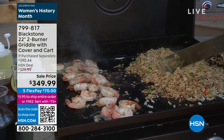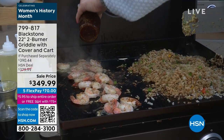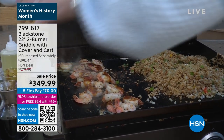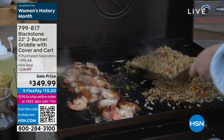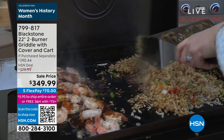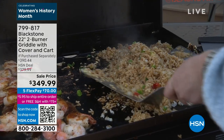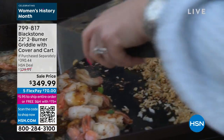And what I mean by that, you all know what I mean by that. I know this pan is going to give me an amazing flavor. You know why? Because we've used it for decades and decades. Well, guess what? This is going to provide the same exact flavor for you. The more you cook on it, the more love you put into it, the tastier your food is going to get. And look at how perfectly done these shrimp are.